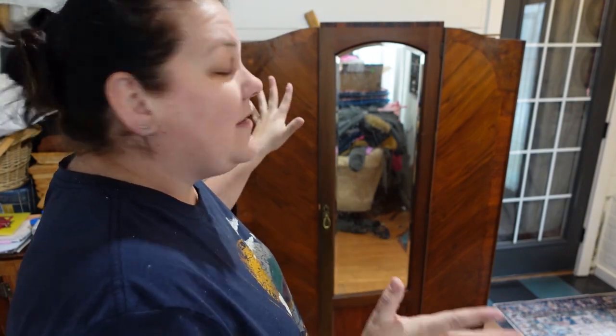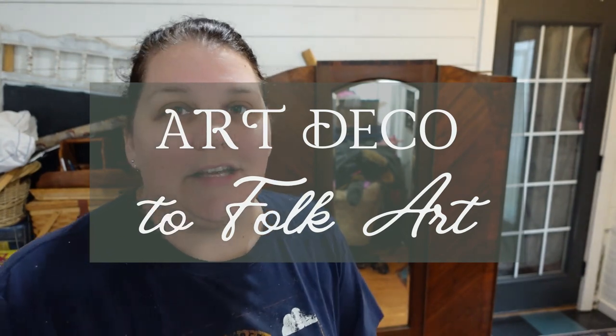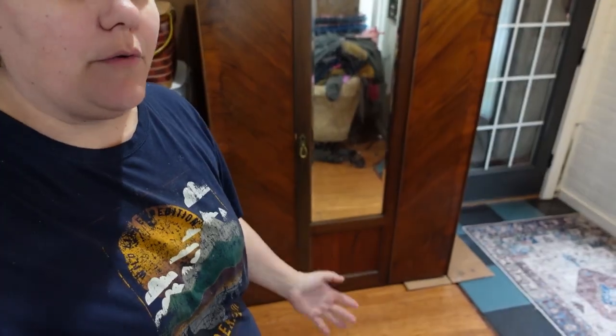I have the last piece here and we are going to start and finish this little baby makeover. An upcycling, if you will, of this beautiful vintage wardrobe. This is an English style, and unfortunately, when this was purchased at some point during its lifetime, the other half of this wardrobe was, I don't know if it was damaged and then thrown away, or if it was just not included in the sale because they were using it somewhere else.